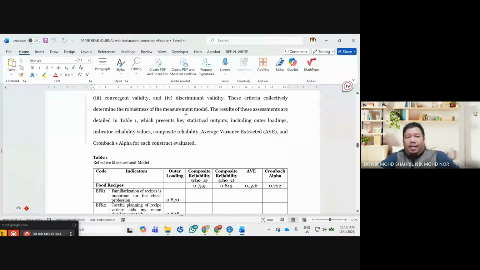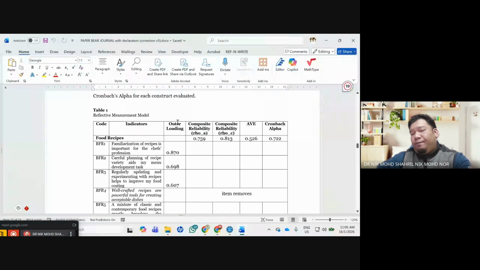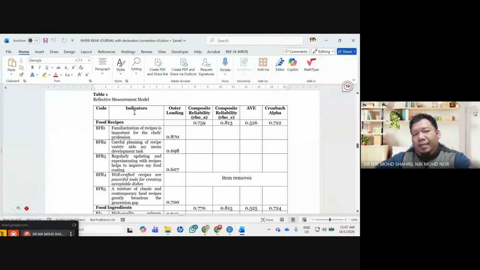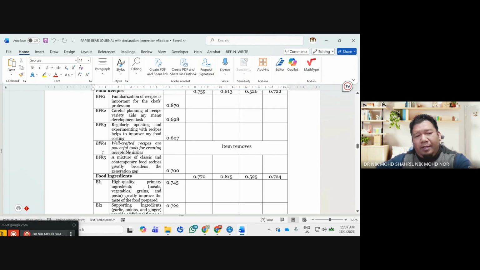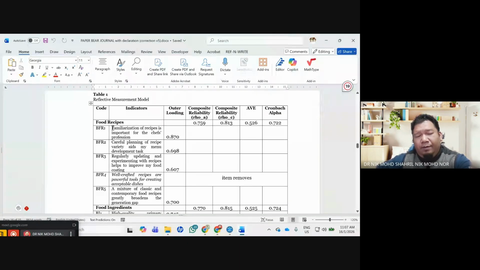For a start, usually I will start with Table 1, the reflective measurement model, which consists of the code, your coding for your questionnaire, such as BFR, then the indicator, your question, the outer loading, the composite reliability, rho A, rho C, AVE, and Cronbach's alpha for each.